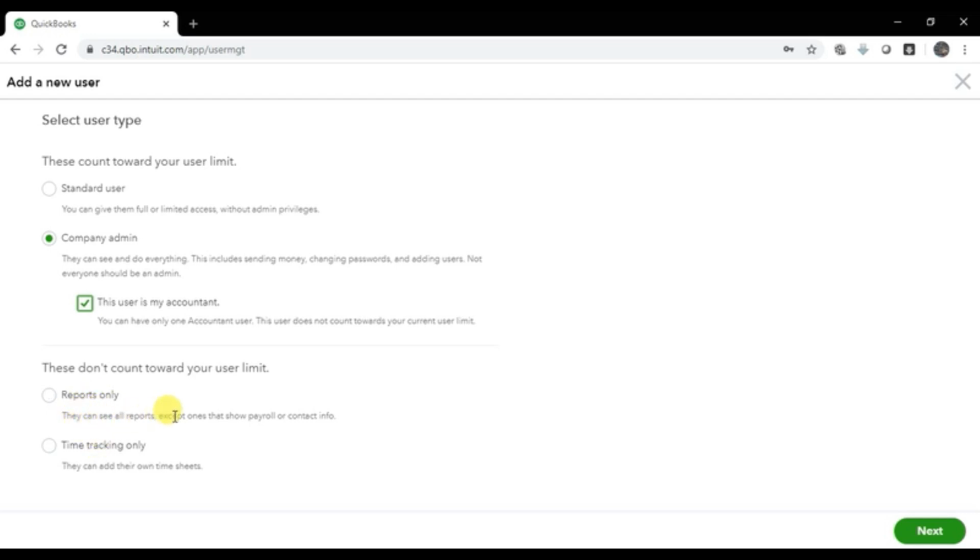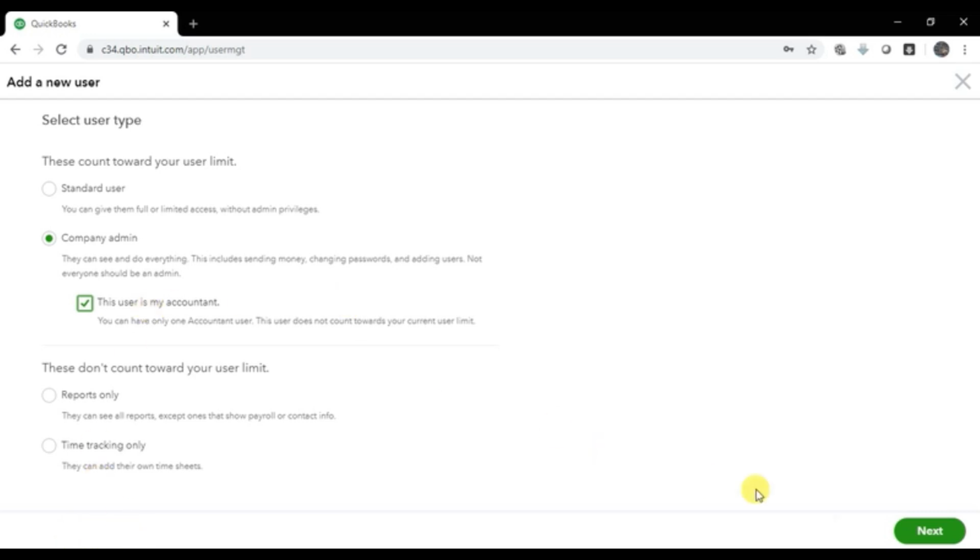So they can see all reports except ones that show payrolls and contact info. They can add their own timesheets. So it's like for employees, we can put them by just time tracking. Yeah. So just like for their time sheet. Like you can check these two for that junior staff, right? But for the main accountant who needs to do everything, select this option.